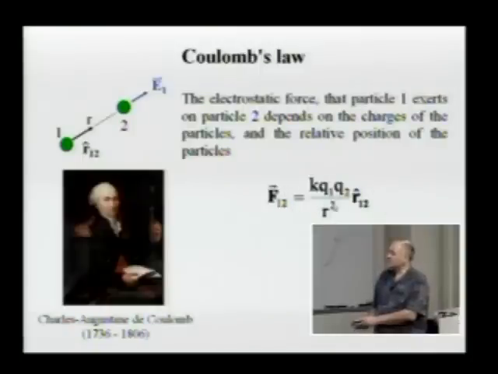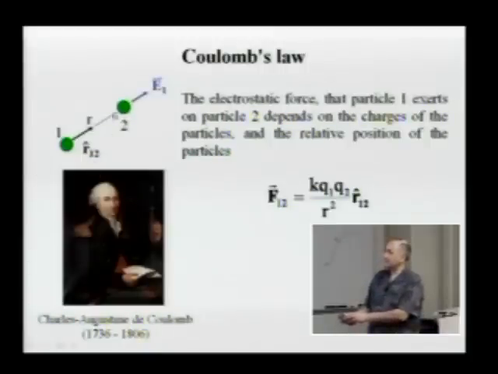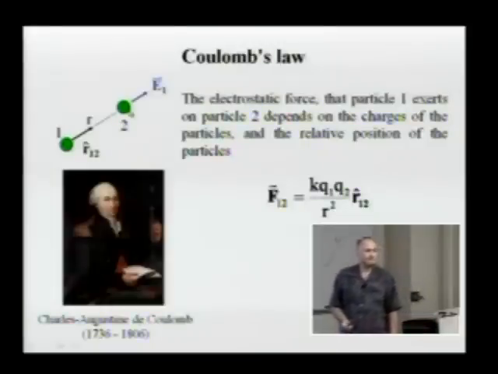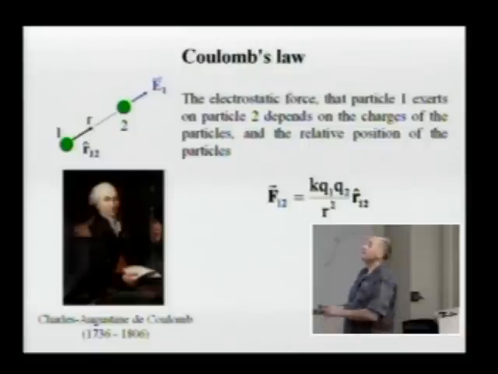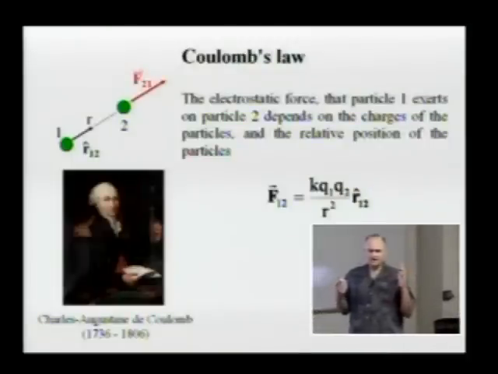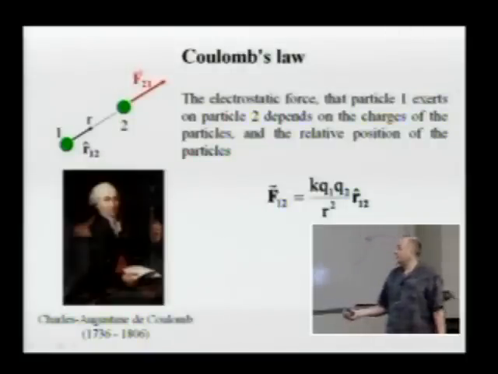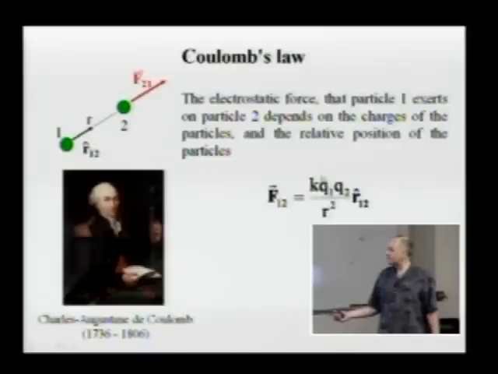So if I look at this expression and both particles are positive, how are they going to interact? Think that these two particles have positive charge. What will be the direction of the force exerted on particle 2? Along vector E1, correct. The force is going to be this way. Now, we saw during the experiment on the first day that there is a possibility that charged particles attract each other. When does it happen? Right. If one of those charges is positive and one is negative, then the force will be opposite to that vector, which means that the force will be toward particle 1.